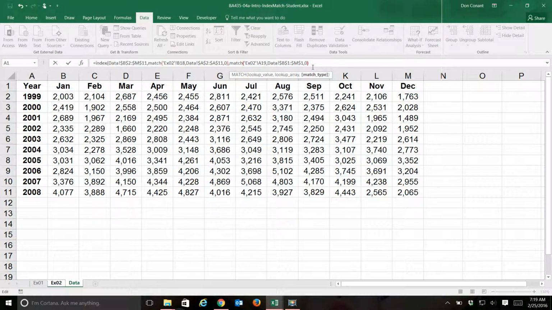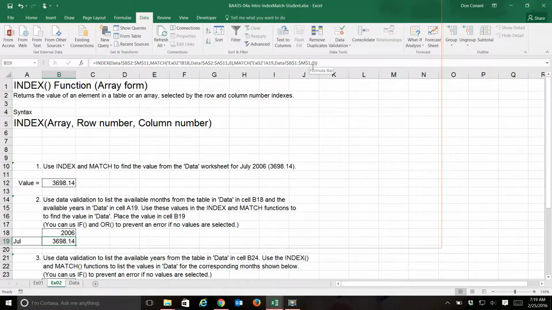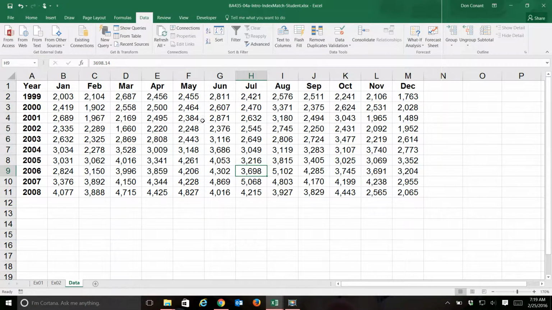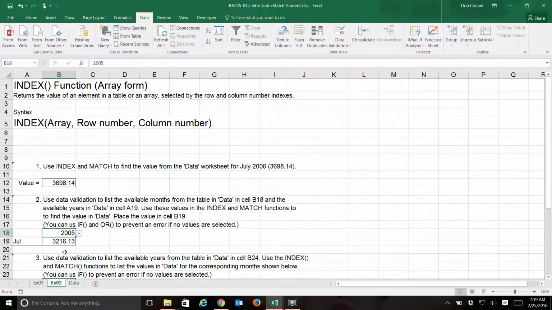And then an exact match, and close off the match, and then close off the index function, press enter, and you can see I have it. I can get the figure for July of 2005, which it says is 3216.13. Let's see, July of 2005, 3216. Yeah, sure enough, so that's working just fine.